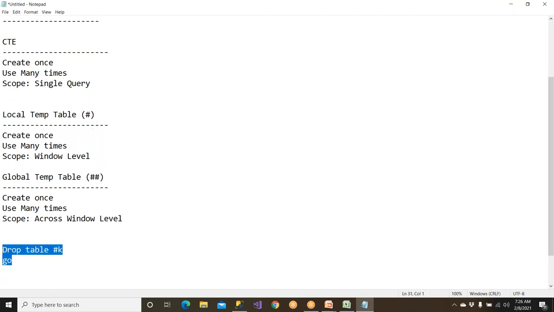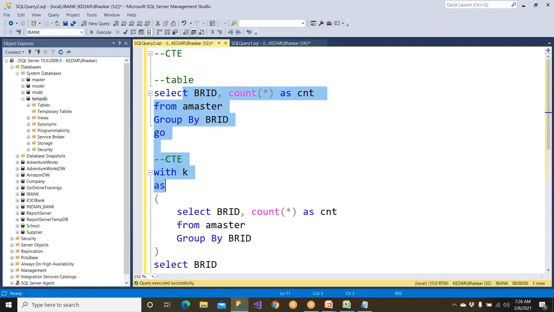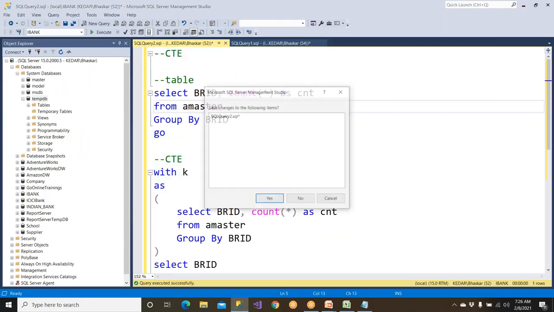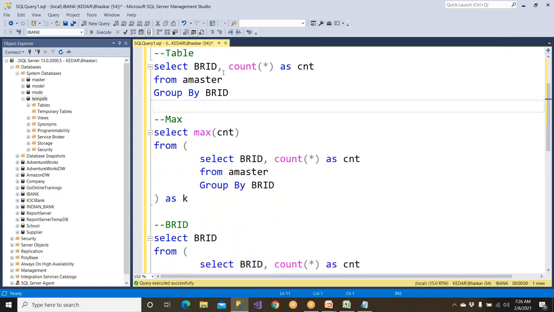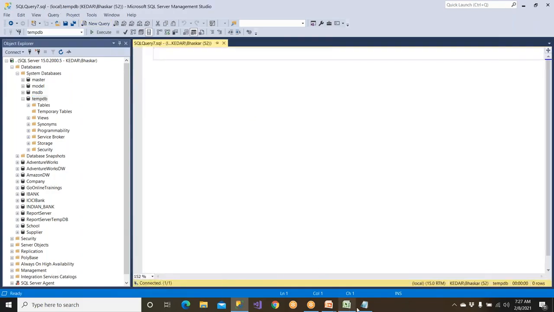You can also execute it like this. The connection is available, but you're executing this. You're not closing the connection, and you want to execute this query. Will it work? Yes, this is going to work. Even when the connection is available, you can say drop table #k, drop table ##k. Clear? So it will get dropped like this, or you can close the connection. That is the beauty of CTE, temporary tables and common table expressions. I think I have given full clarity.